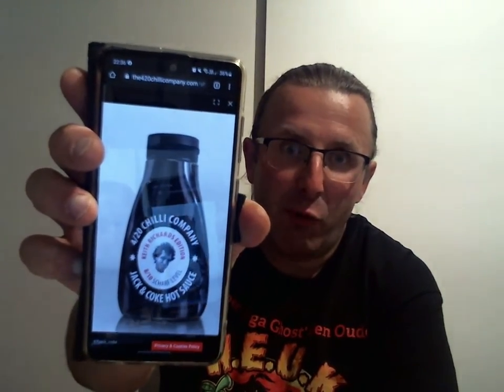Yes, it is what it is. It's a hot sauce with Jack Daniels whiskey and Coca-Cola in it. And it was made after a suggestion from Keith Richards, if I understood it well, from the Rolling Stones. There are two kinds of it. One of them has ordinary levels of Jack Daniels and habanero chocolate. But this one, in honor of Keith Richards, has twice the amount of whiskey and twice the amount of chocolate habanero. So, naturally, that's the one I bought.